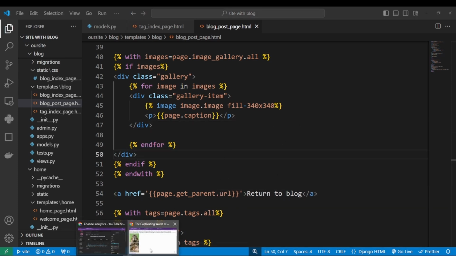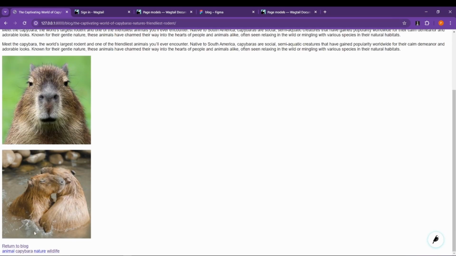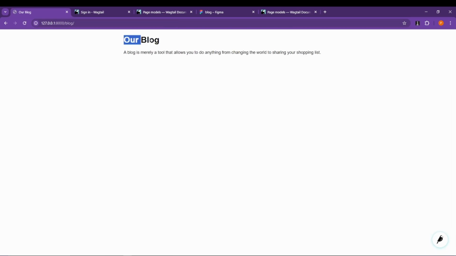So let's refresh, and here is the anchor element. Let's click on it, and it worked. That's our blog page.